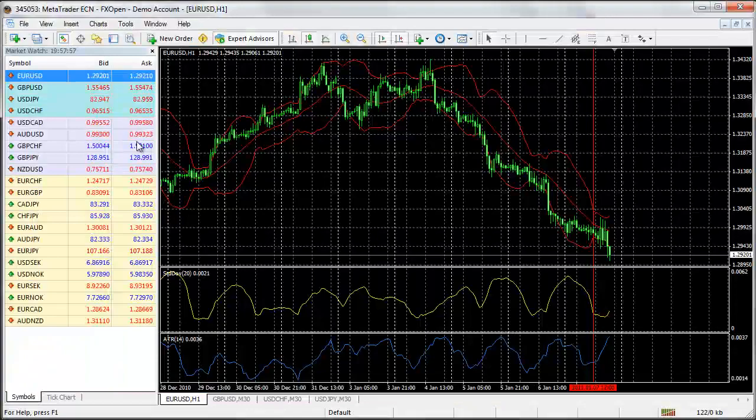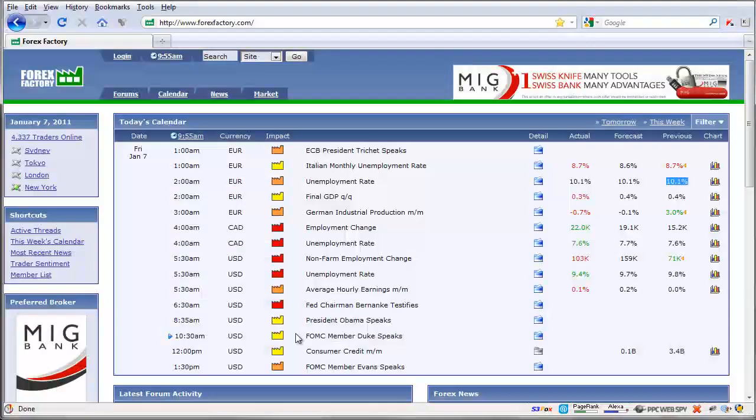So therefore, it supported the dollar. Why did it support the dollar? Because it was the opposite currency in this group, euro versus US dollar. So the US actually made an improvement. When the United States makes an improvement economy-wise, you will see its opposing pair get worse. This is like a single index, like the euro index. So then you'll start seeing it come down, but sometimes it doesn't always work out like that.